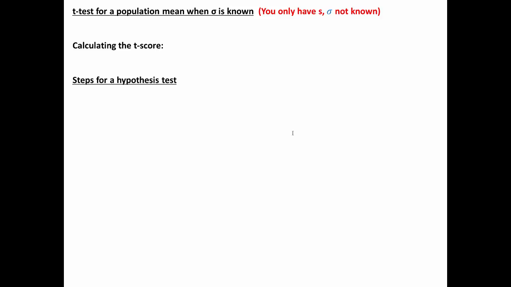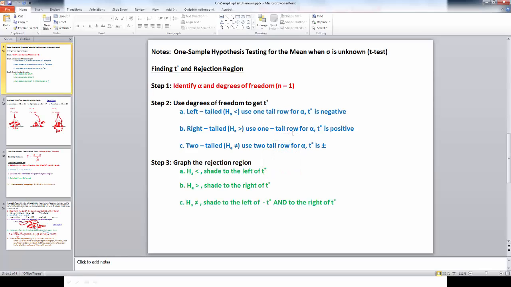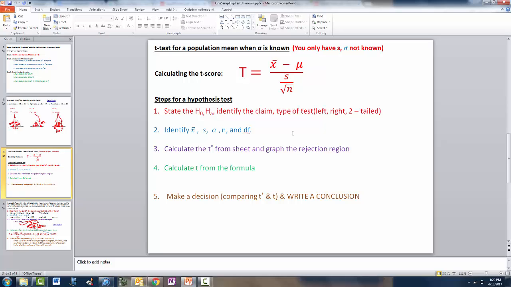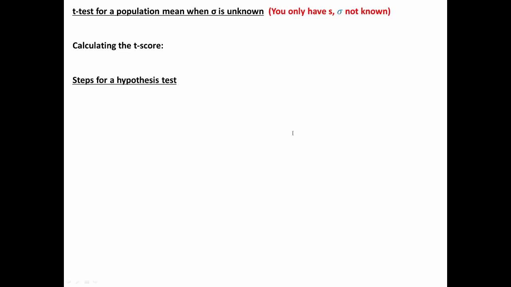Okay, so t-test for the population mean when... oh, that's incorrect. Look at that. What does it say up there? Oh, that's the first time. Hold on. Let's do this online. Oh, continue recording. Oh, geez. Now I may have screwed up the video. But there's a problem. Sigma unknown, right? What I did is cut and paste it from yesterday's notes, but then I forgot that that was a possibility. Oh, first mistake. No one said a word all day long. Okay, so you only have the standard deviation of the sample, not the population. Caught that mistake 6th hour. All the rest of the students are screwed up.